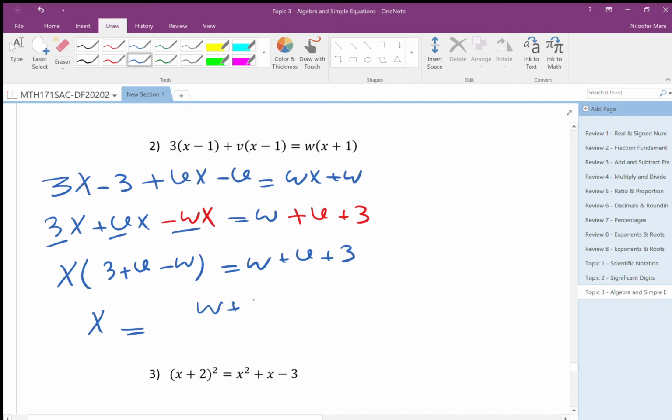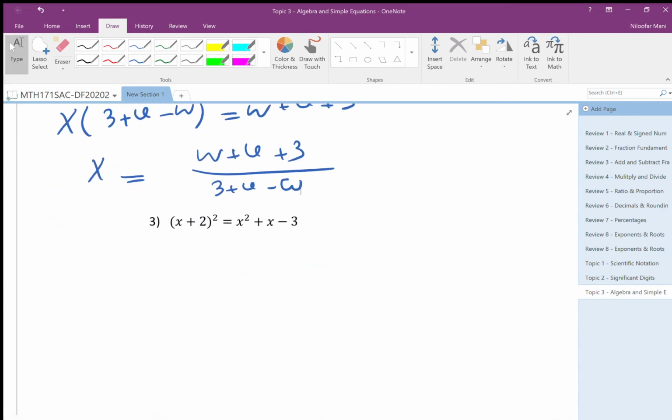X is w plus v plus 3 divided by 3 plus v minus w. Okay, so here I want to mention something which is very important for me. Do you simplify? Do you cancel, for example, this and that? No, no, no, no, no. You don't do that. Do you cancel 3 and 3? No, no, no, no, no. When you have multiplication and division between them, yes, but not in this case. When you have addition, subtraction, you cannot. Okay, so you stop here. You are done here. Maybe you just have to say the denominator is not 0. And we assume it is not, of course.